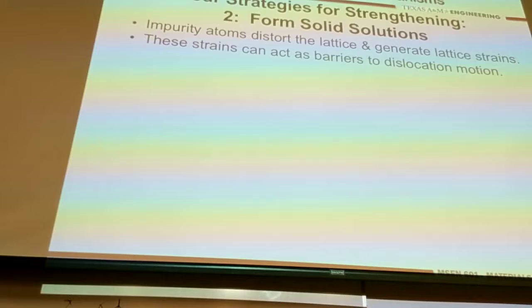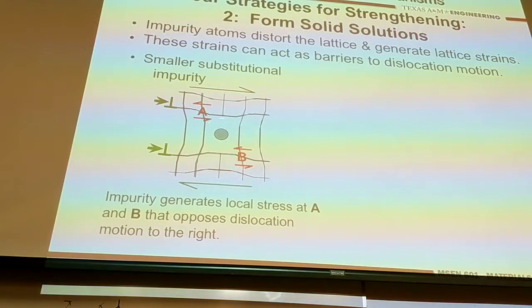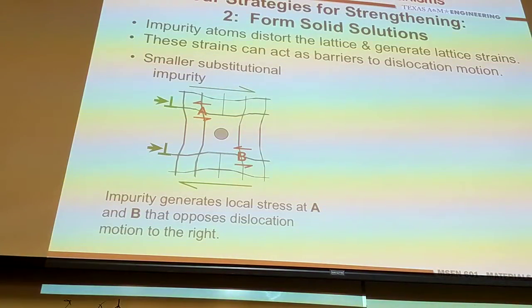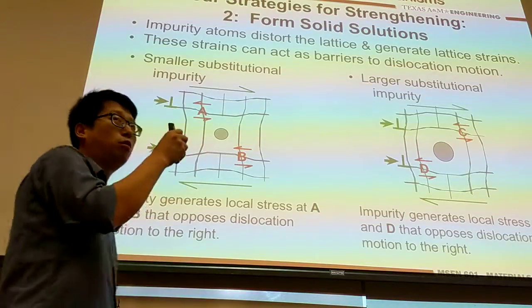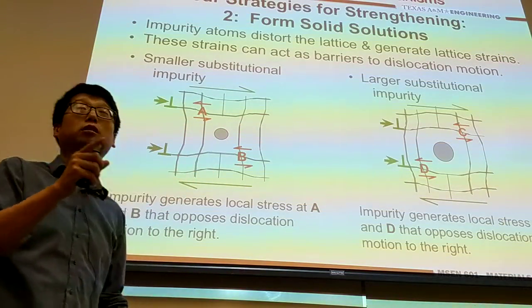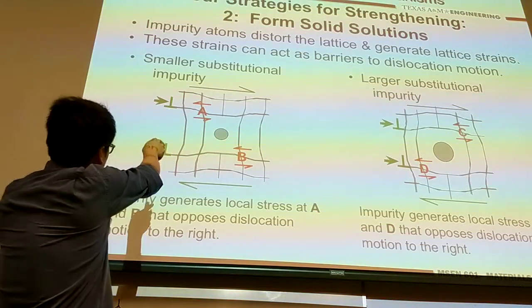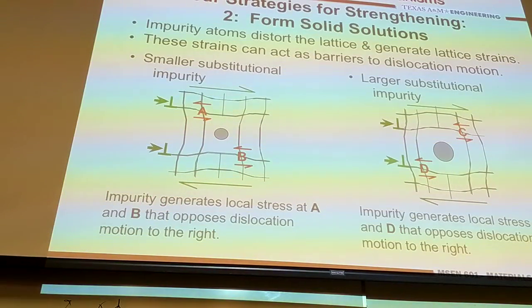Now, the second one is so-called solid solution strengthening. In the previous case, you reduce the size and create grain boundaries. Here, the idea is that you try to embed defects into the lattice. These are the original lattice, but I embed, for example, impurities or solid solutions, with different size of atom. Then whether it's a small or big atom, they will generate a local stress field. If you think about it, you have this dislocation, a half atomic plane coming from the left, moving across the local region around the B atom.